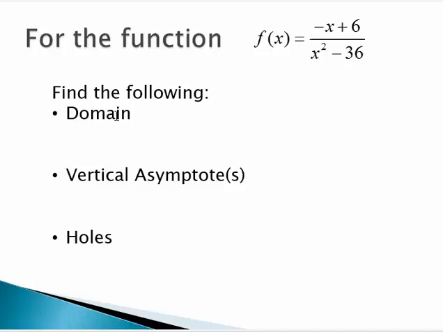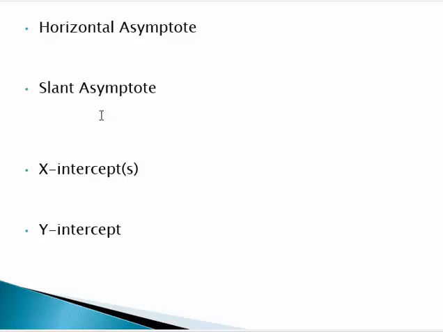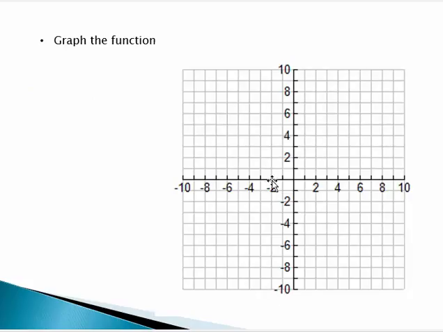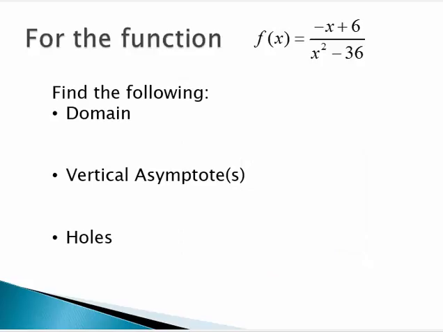We are always interested in the domain. We want asymptotes. There's three types: vertical, horizontal, and slant. So we're going to decide if it has those, and if it does, what they are. We'll also see if there are any holes. We'll look at the intercepts, x and y, and with all that information, hopefully we'll be able to graph it. We may need a couple extra points, but let's find out.